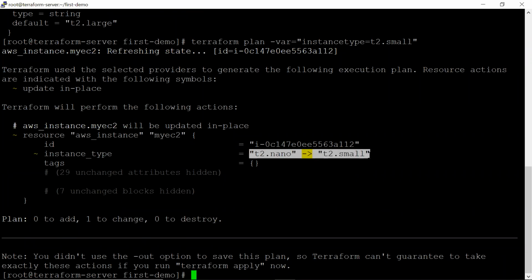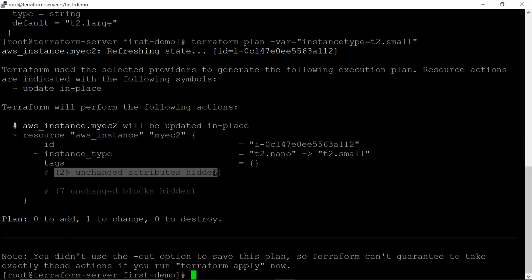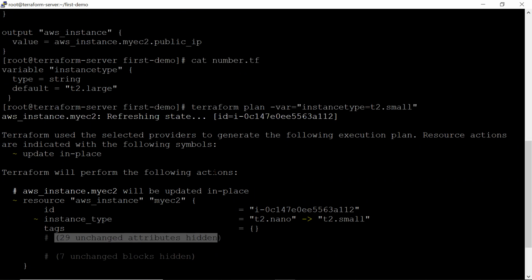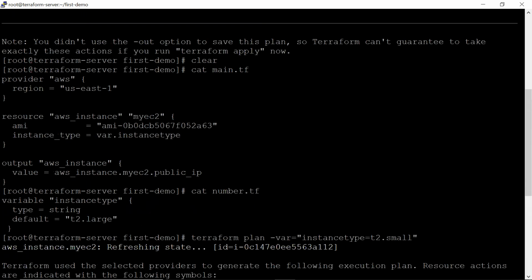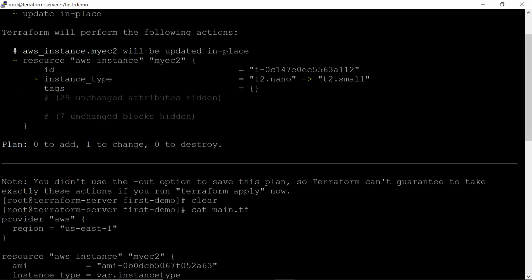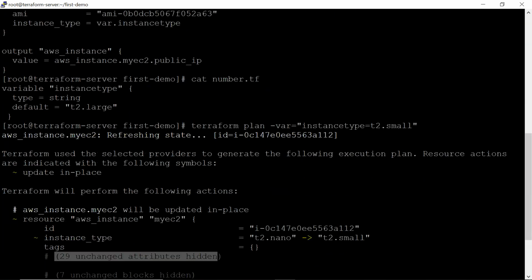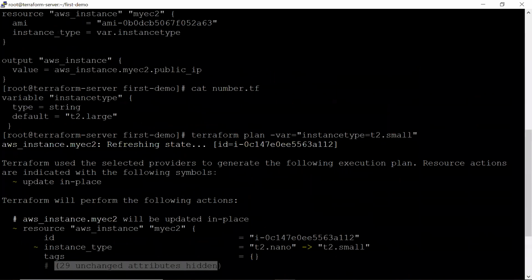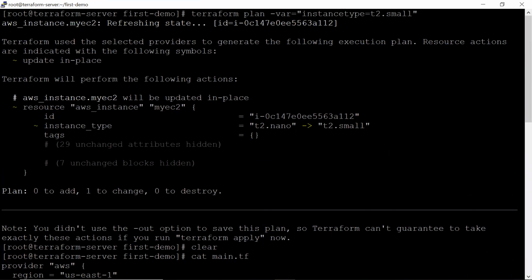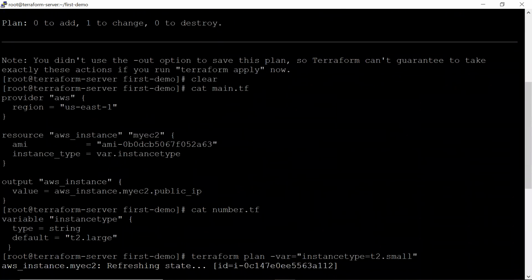Now, many a time, this will cause a problem for you. Whenever you are doing something, it is saying these attributes are not going to change, right? But still you see a lot of refresh is going to happen here. Let me show you.